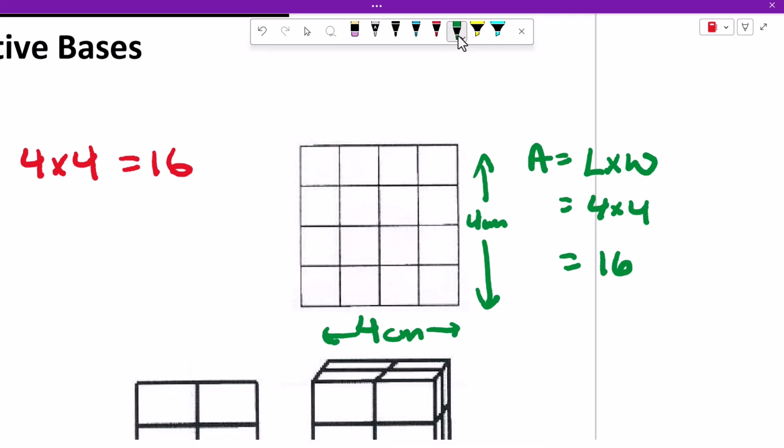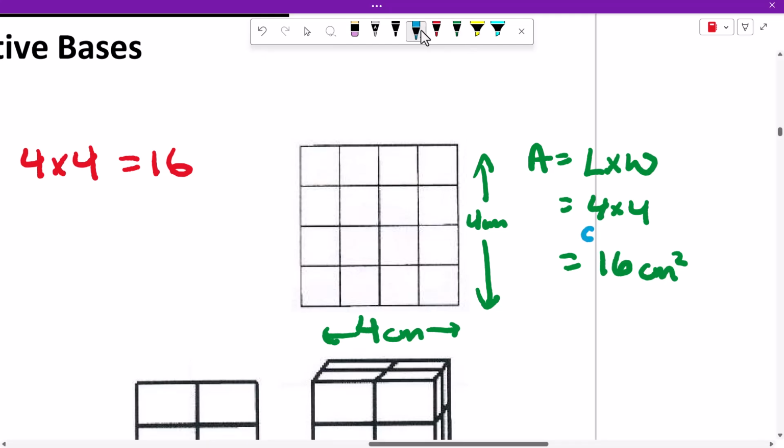But when we did area, we always gave units. So if you're measuring in centimeters, what was the unit for area? Centimeter and what? I didn't hear the second part. Squared. And so the units were centimeters squared. Centimeter and a little 2. Now in grade 9, you can know why it has a little 2 floating up in the air. So why is there a little 2 floating up in the air?